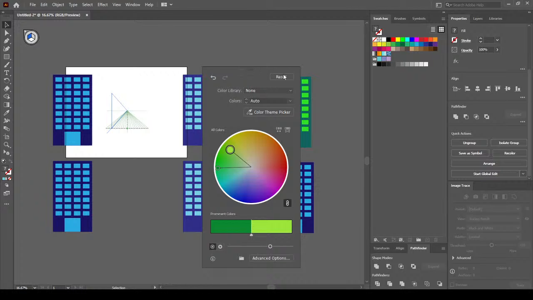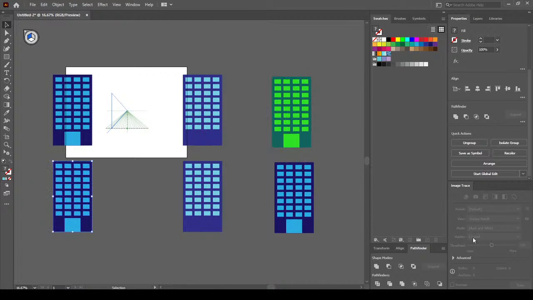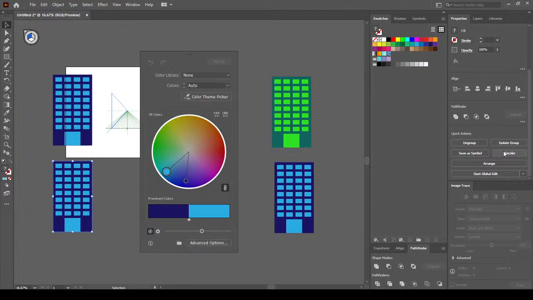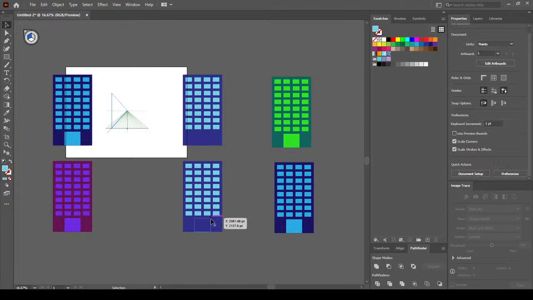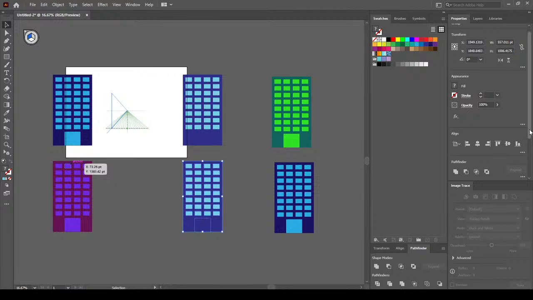Now I will do exactly the same thing here and choose this one. And this time I will choose a different color here. For this as well.